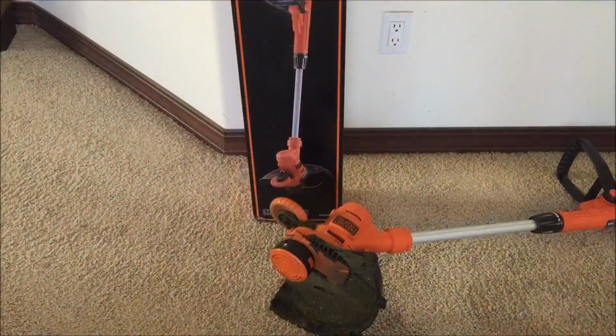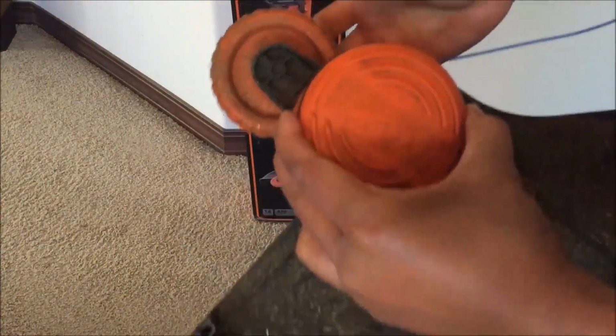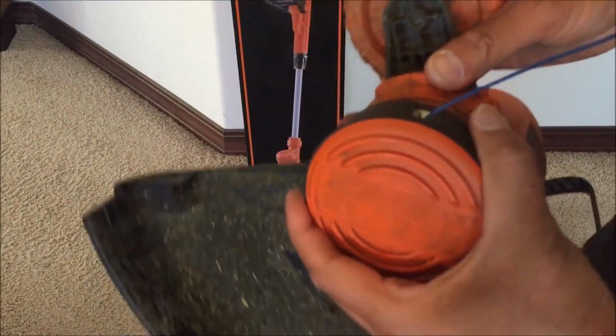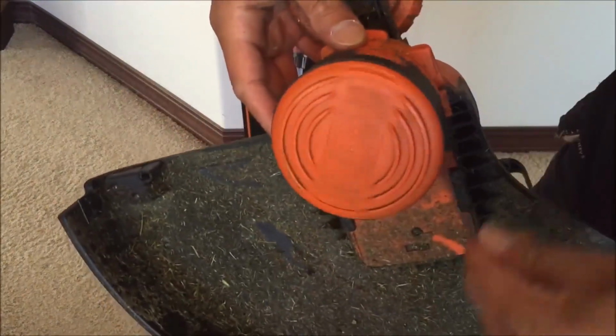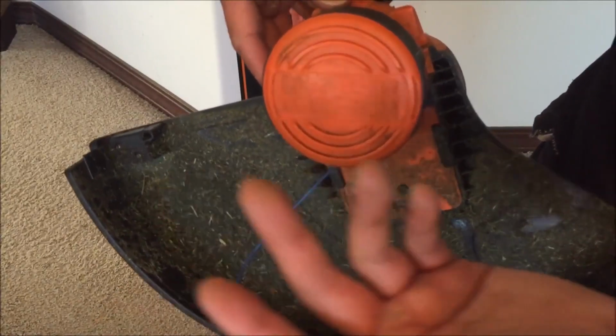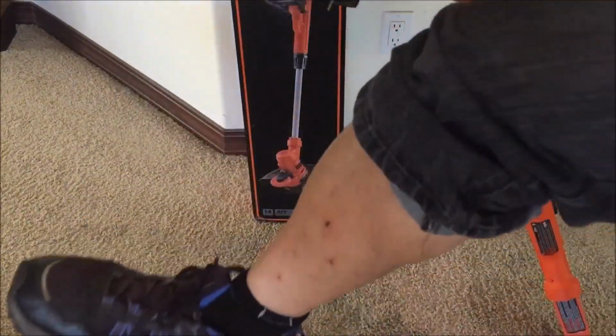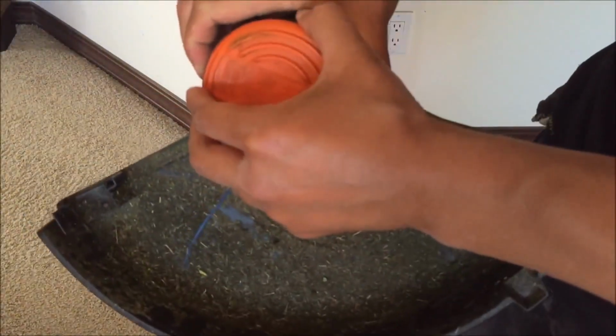What's up with this model? There's something wrong. It's either a bad unit, it keeps on automatically feeding too much, so I had to constantly keep on stopping, and it keeps on hitting this guard right here, and some of the flying off debris hurts, and I got some bloody spots. So I'm not happy with this model at all.